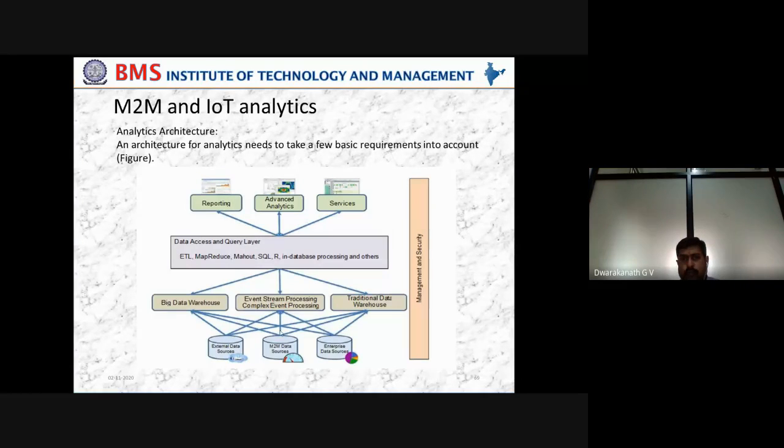After taking this, what are the next things? We are going to create a big data warehouse. Out of these things we'll store here. Event stream processing, complex event processing data will be there. Based on an event I need data. Traditional data warehouses will be there, based on production, marketing, processing, packing. So the whole big data warehouse will be there on one side as a metadata frame. Event based data I can also extract from these three, and traditional data warehouses will be there.